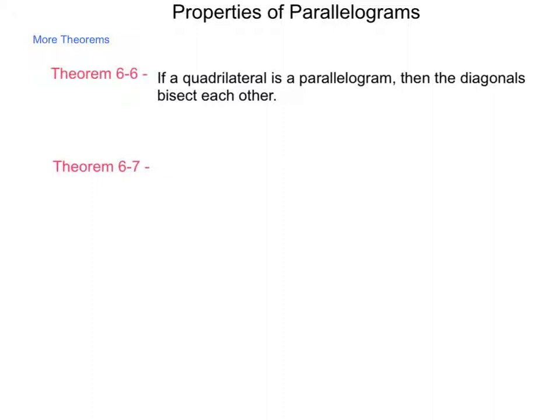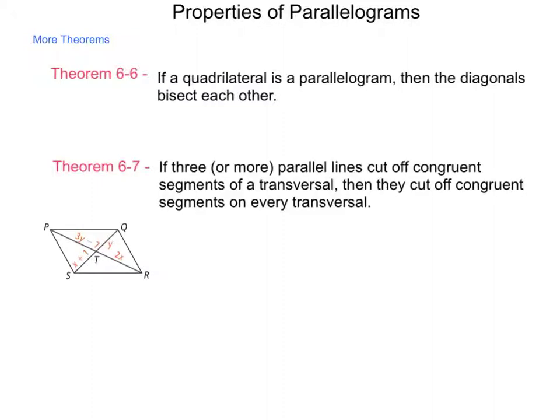And theorem 6.7 states... So using theorem 6.6, and this diagram that is shown, what values of x and y would make it so that this is a parallelogram? Same concept we were doing before with our line segments. So because we know that in a parallelogram diagonals bisect each other, we know from this diagram that 3y minus 7 is equal to 2x, and we also know that y is equal to x plus 1.